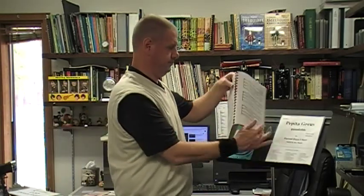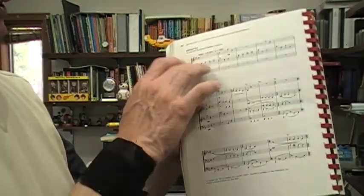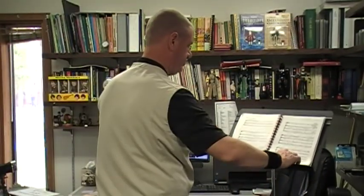I normally start right in measure 86, which you can see. It's right here. Normally I'll start down here in 86. This is the intro. That's the flute and piccolo playing together with some clarinet action in there too.